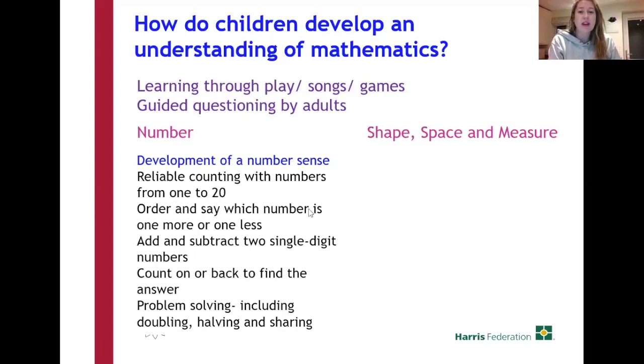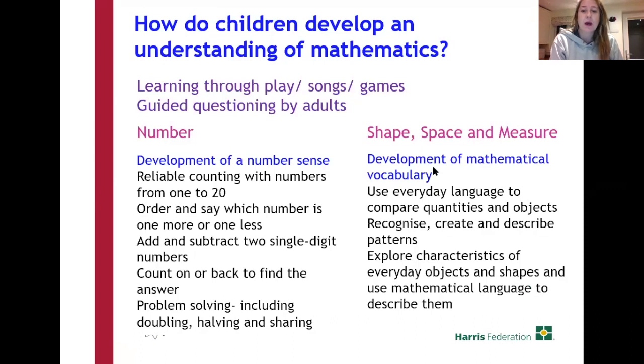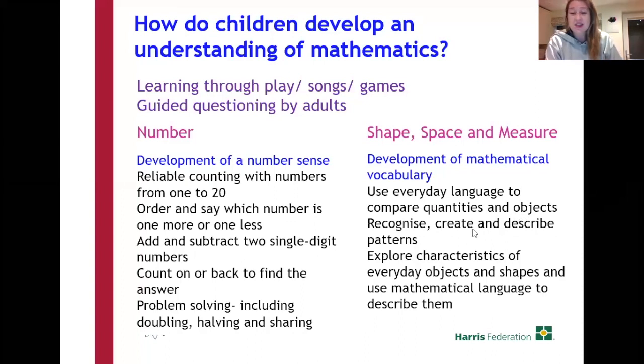So as well as number, running alongside that, we also have another Development Matters strand called shape, space, and measure. So shape, space, and measure is all about vocabulary, and it's vocabulary linking to mathematical knowledge. So it could be things to do with comparing quantities of size, weight, capacity, position, distance, time, money. It's all of those other things that are really key to maths, but aren't just number based. So you might be thinking about, how much would it cost if I bought this? Or do you think the Xbox or the bear is more expensive? It's building in that language.